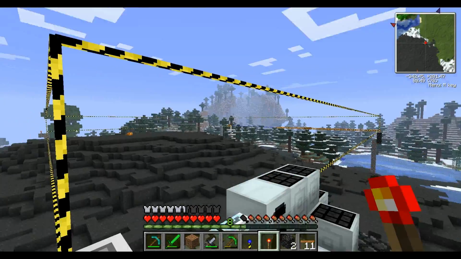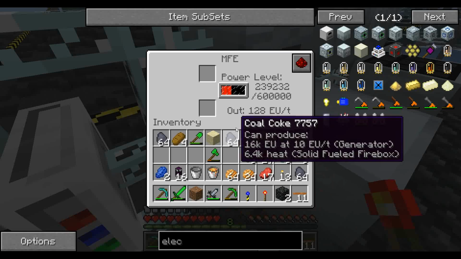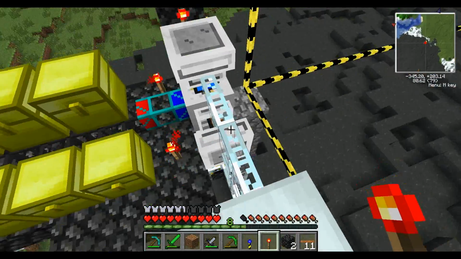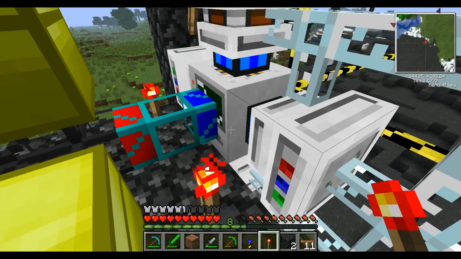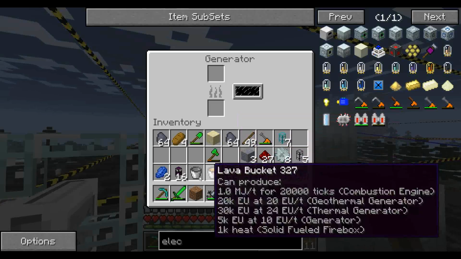And there we go. Quarry's gonna start moving. We're actually gaining power in the day, which is awesome. Don't know if I'm gonna need any coal coke in here because it is taking so much power, but I'm gonna fill a few of these.